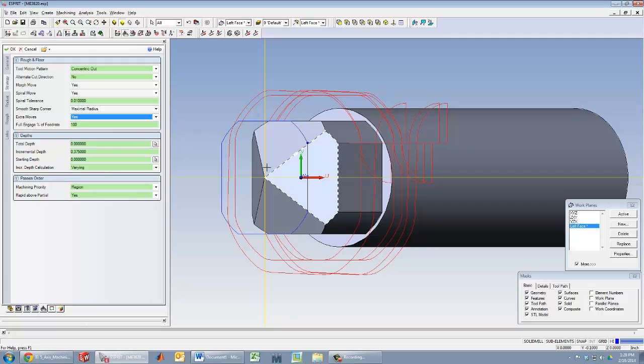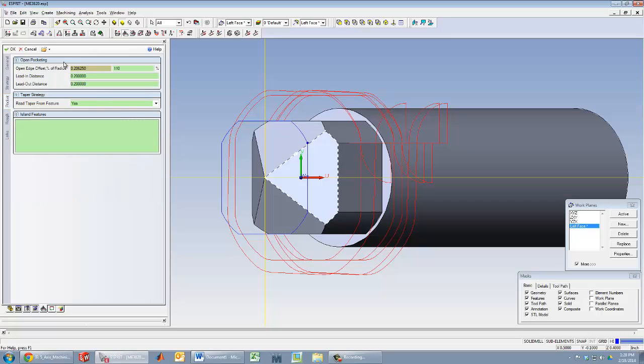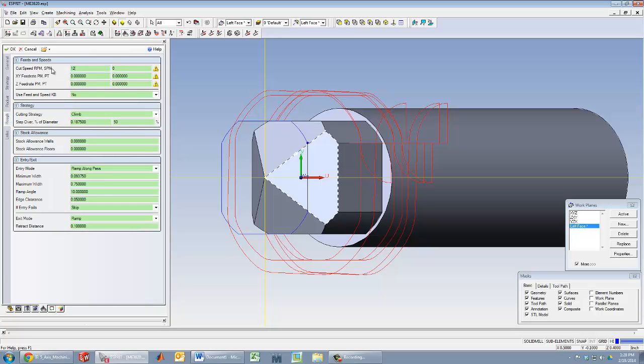That'll put us right at our chain, which is the bottom of the hole. Starting depth I'm going to leave at 0 because I know the greatest height you're going to see is 1/4, so it's fine. Open edge, all this stuff, you've already worked with this, just do the same thing you've always done. Rough, enter your feeds and speeds.